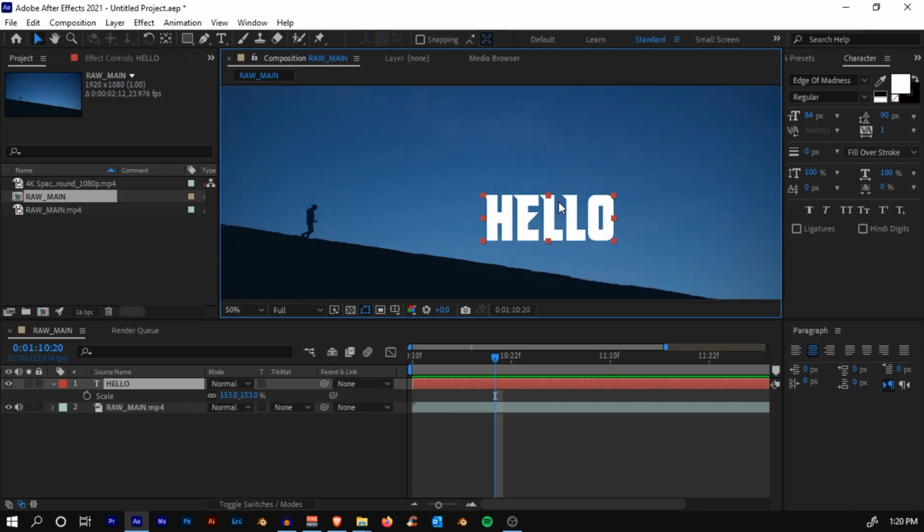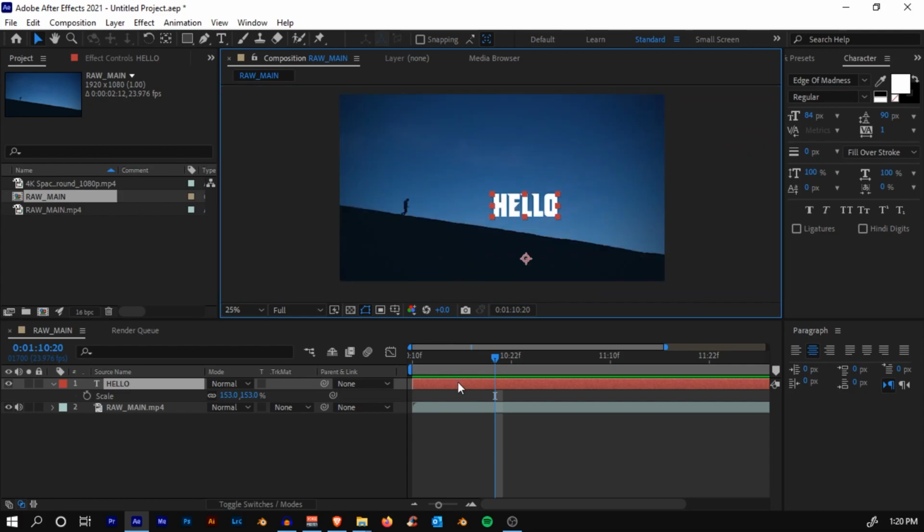Now we need this thing to be tracked to the scene. If there is a moving shot and you need to add any element, let it be a text or anything, you always need to track the footage. It can either be a 2D track or a 3D track. It totally depends upon the footage. Now if you're starting out, it will be a little difficult for you to understand, but don't worry, as you are learning you'll get the idea. So we are going to track the footage first, so let's do it.